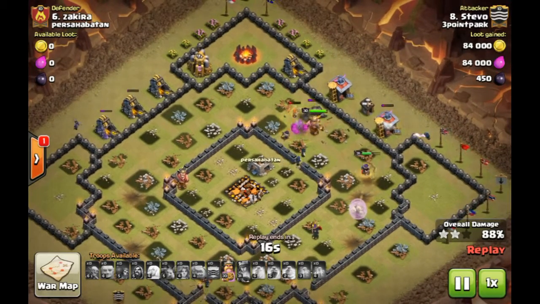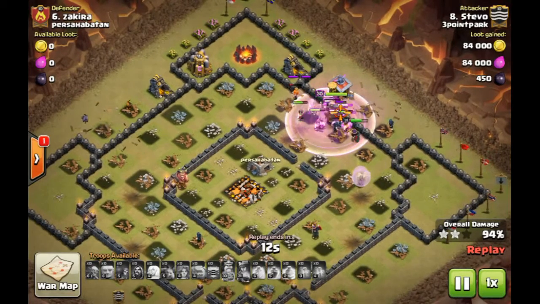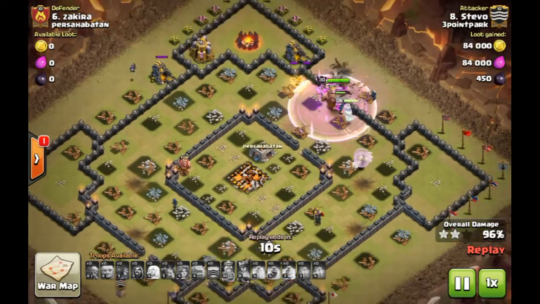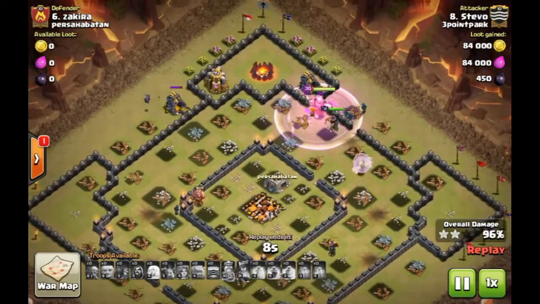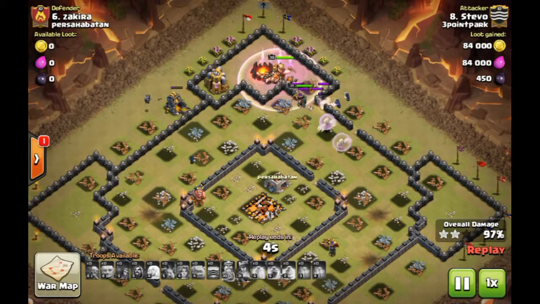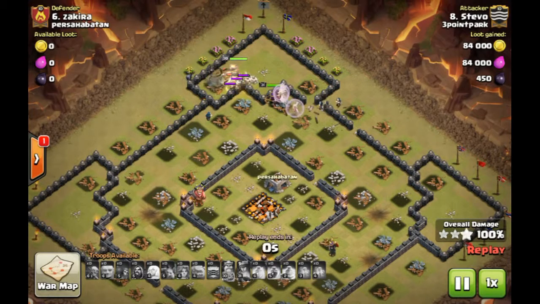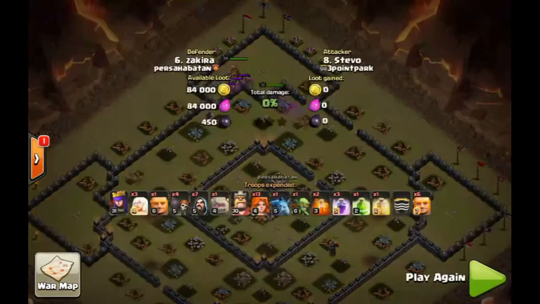Has a wizard, a couple more Valks still left. He's already dropped his cleanup troops around the bottom of the base and the top of the base. He brought a couple goblins and a minion and a couple wizards to help clean up. But all in all, great attack. Nice textbook strategy. Good job, Steve-O.